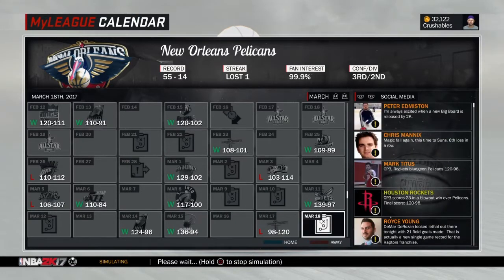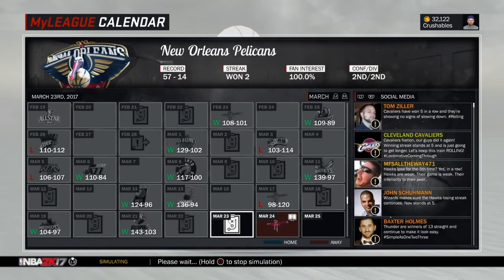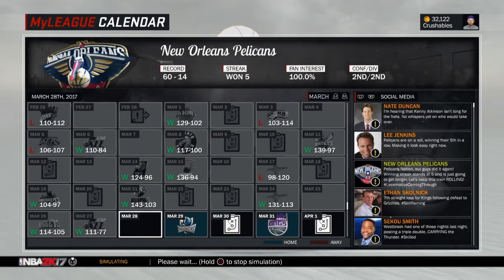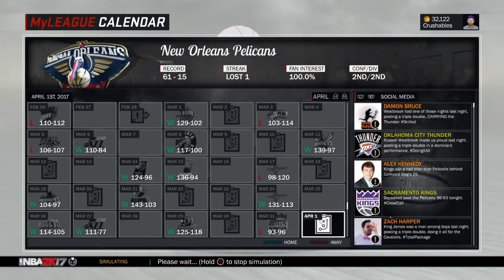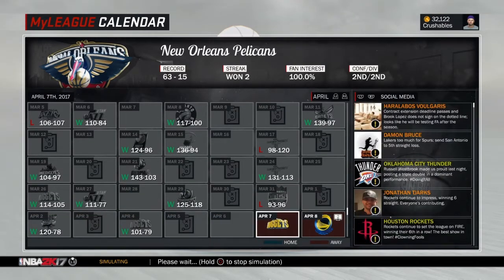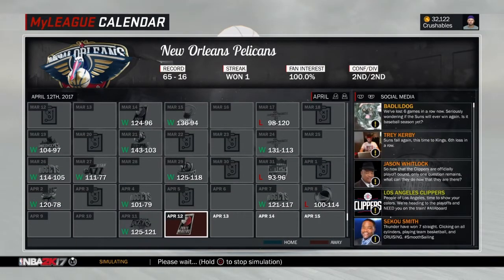Who's going to lead this team in scoring? And blocks. And rebounding. Let's just see. I don't know, man. My guess is DeMarcus Cousins leads in scoring. Rudy Gobert is going to lead in blocks. And then I'm going to say Jokic leads in rebounding? Maybe? I don't know. It's going to be interesting. We're going to wait and see. Maybe not. Maybe Rudy Gobert leads in rebounding as well.